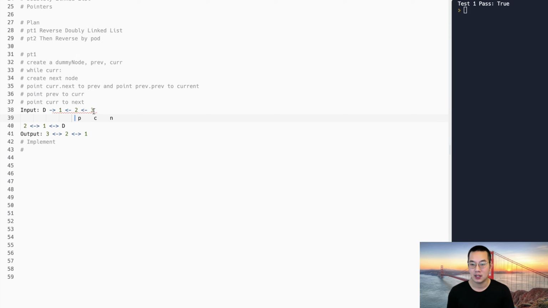So now, current is 3. So 3.next is going to be like 2. And this was pointing to none, of course. Like, yeah. And 3, 2 previous was pointing to 1, right? Now, 2 previous is going to point at 3. So this disappears.